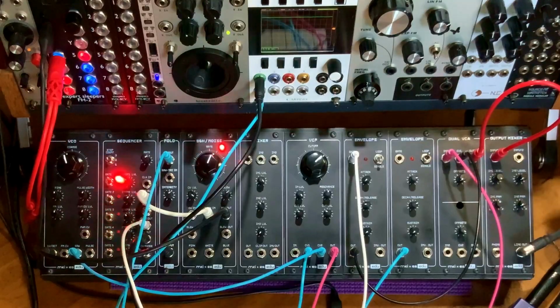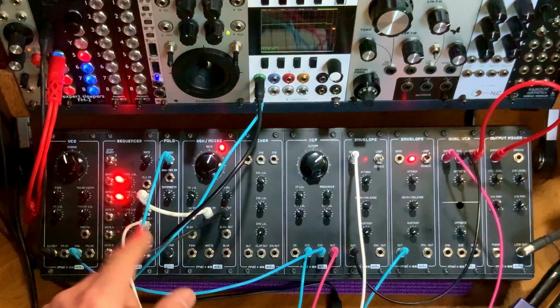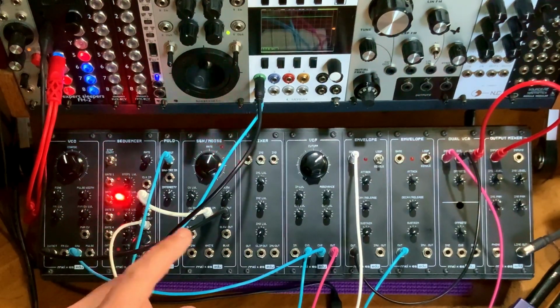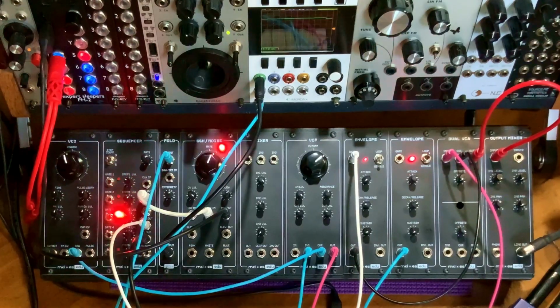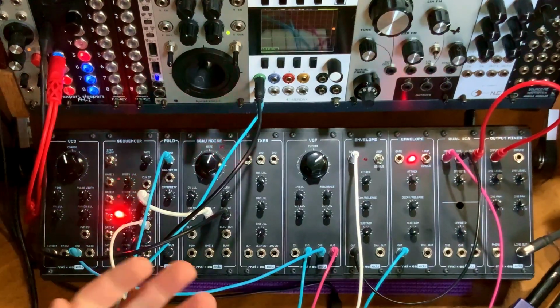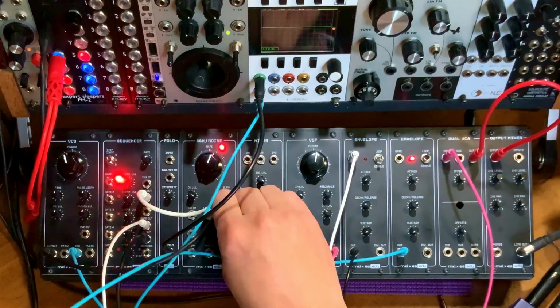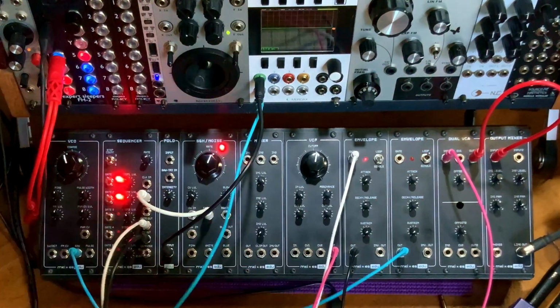Now there's one more thing I'd like to try, which is to use the folding to affect the slewed output of the sample and hold module. So we'll create a random voltage and then fold that and see how that affects our oscillator, right? So let's just let that oscillate freely for now.